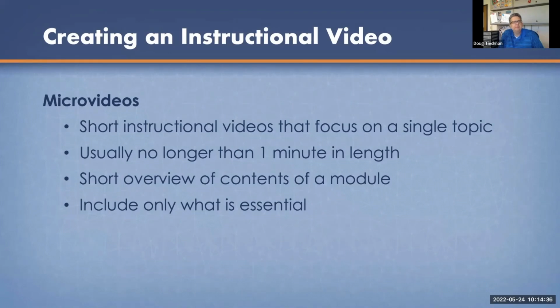And it's important not to include anything in the video that's not essential to what's being learned. This helps to reduce cognitive load to the viewer. A good example of micro video, if you're familiar with TikTok, those are obviously meant to be micro videos. They're probably not very educational most of the time, but they can be.